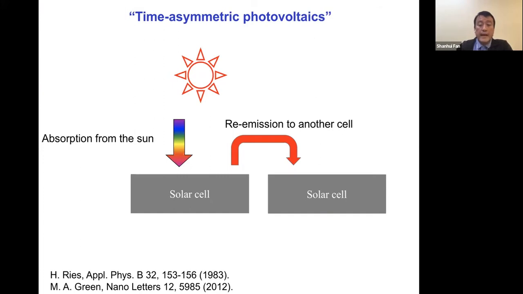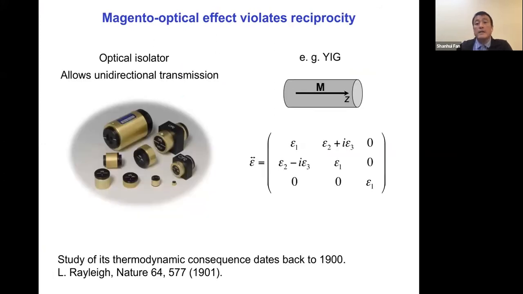And the drawing that I gave you about the Landsberg limit thermal engine is precisely of this type. So consequently, it would be important to explore structures that allow you to break Kirchhoff law in thermal emission. And this requires non-reciprocal structures. In optics, non-reciprocal structures are well known. For example, an optical isolator allows unidirectional transmission. And in these systems, you have a dielectric tensor that is asymmetric, that breaks reciprocity.